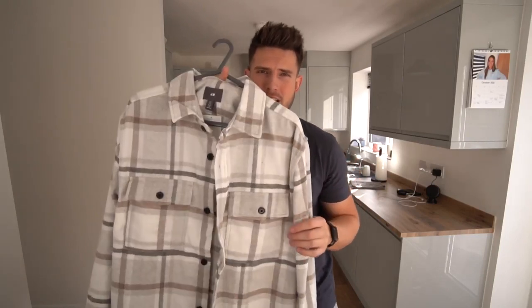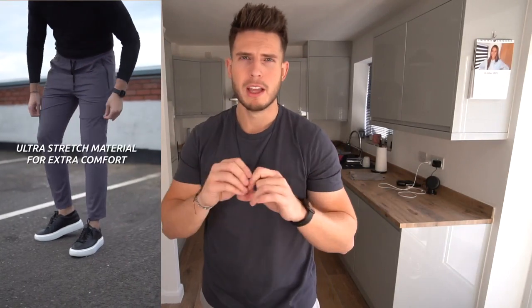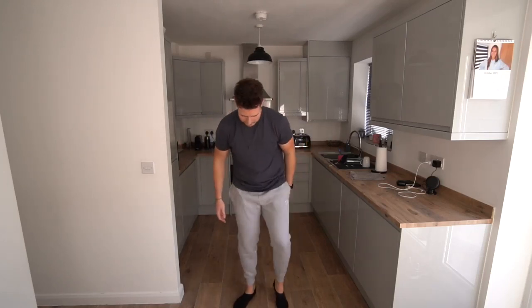The last item is an over-shirt jacket which I actually wore last night — I'm a huge fan of it. I got it in large and extra large just to see how the fits differ. Before we try on the H&M stuff, we had a new release for Sulfur Clothing on Sunday — some nice new sport look pants in a really stretchy material. We also restocked the casual comfort joggers in grey; they've been out of stock for a while. I wear a size medium and they fit me perfectly.